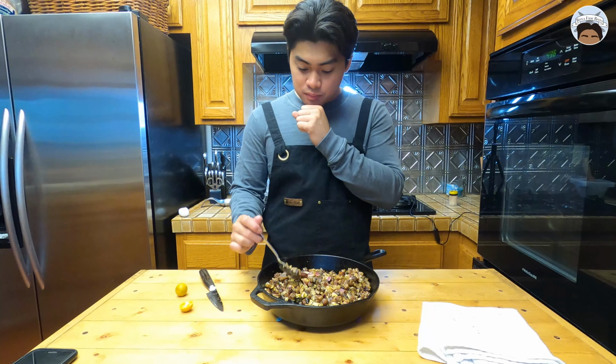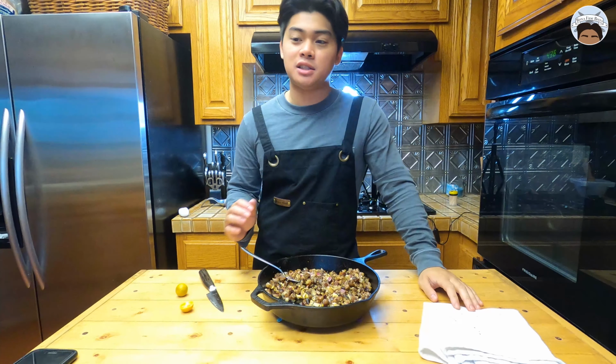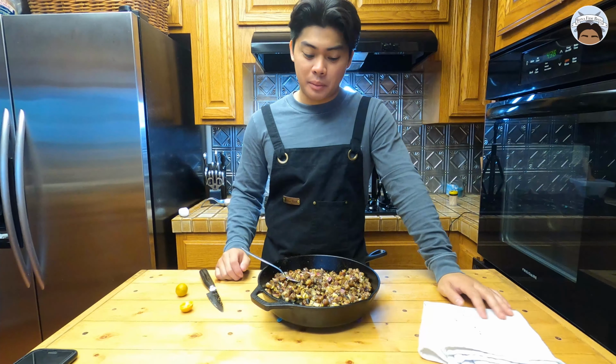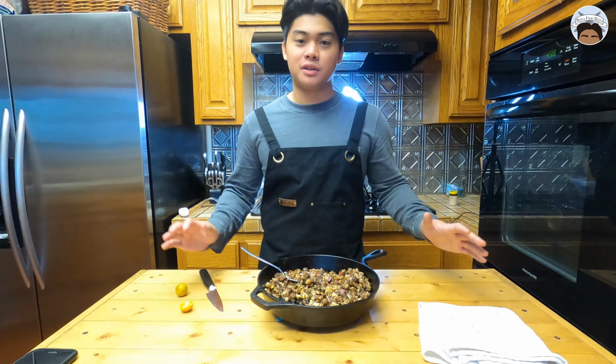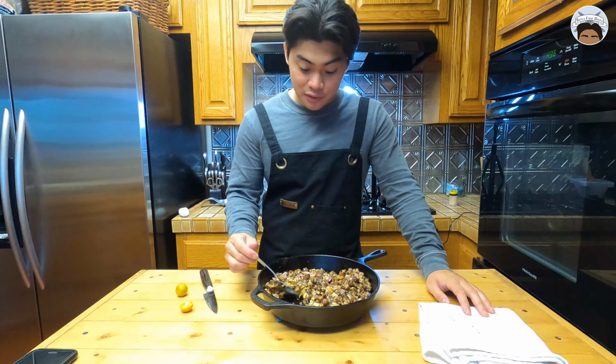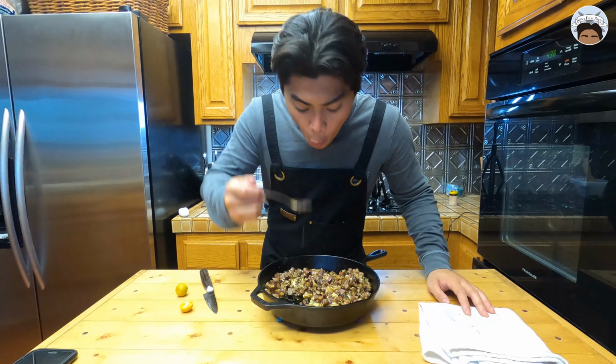It's definitely not up to Gilligan's. My family owns a restaurant in the Philippines called Gilligan's, and they serve a crazy good sisig. Super crispy, creamy from the mayo. It's literally everything that I look for in a sisig. It doesn't match up quite to that, but this is definitely one of my favorite sisigs that I've tried here in California for sure.